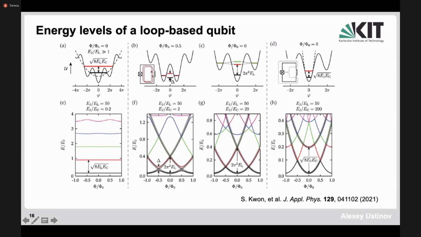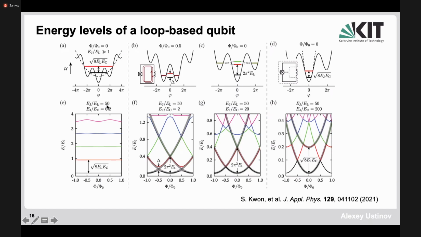However, if you apply half flux quantum, then you have 2 symmetric minima, similarly to the flux qubit. And therefore you will have energy level degeneracy here, which is lifted by tunneling between the 2 wells. And finally, if you go back to some other states, these are different parameters here on the C. So then you also have states where you have tunneling between 3 wells. So all these ranges are possible.